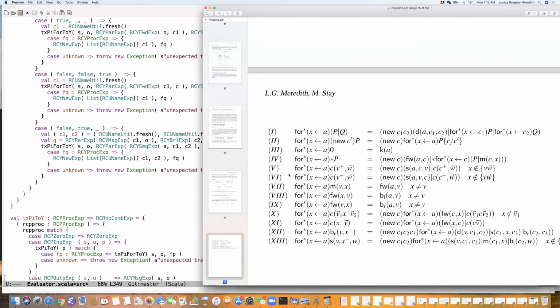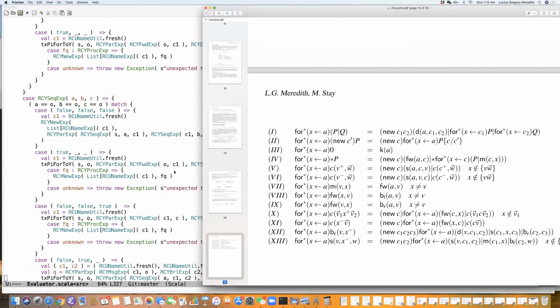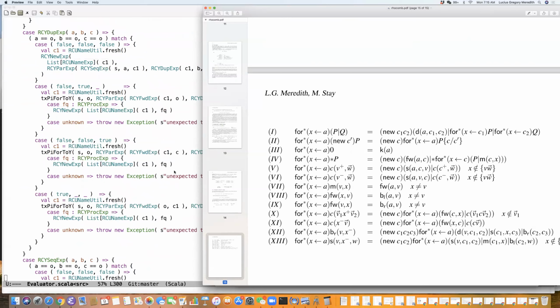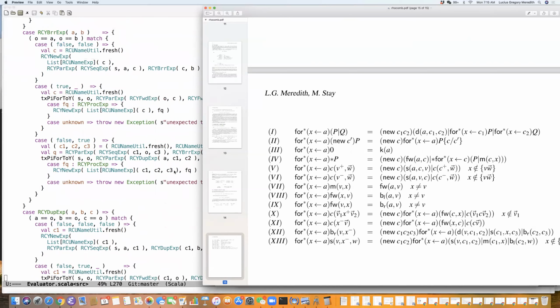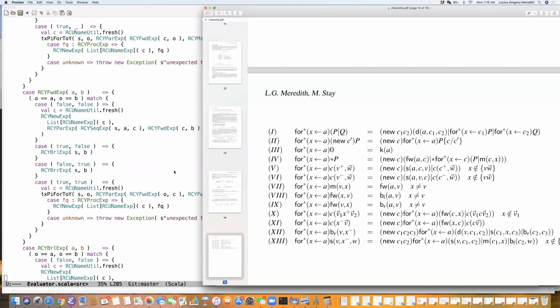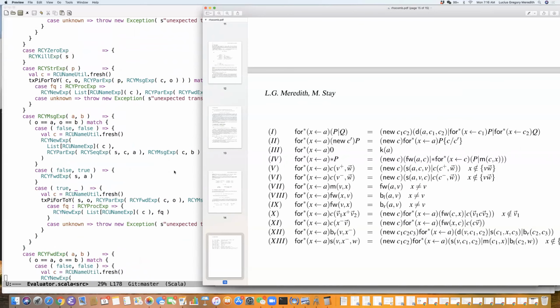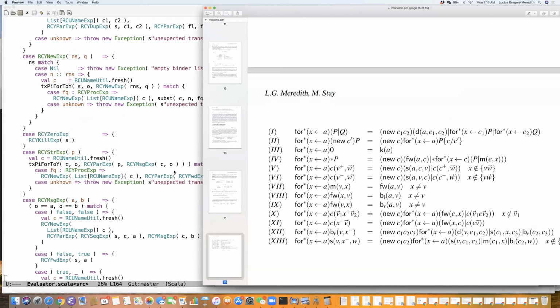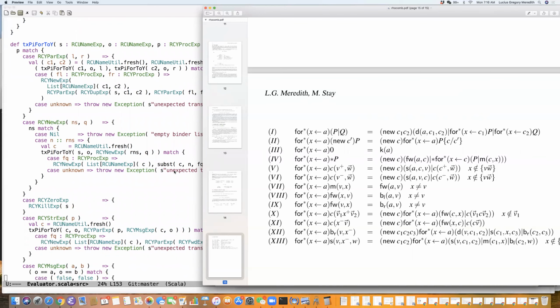So let's go see if that rule holds here in our translation. Let me see if I can find the beginning. Actually, we can go through down to here, and you can see how it works.